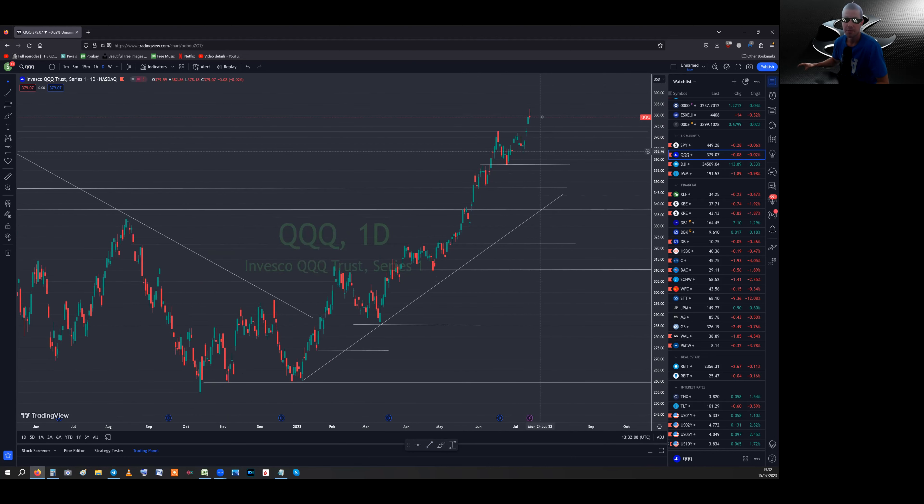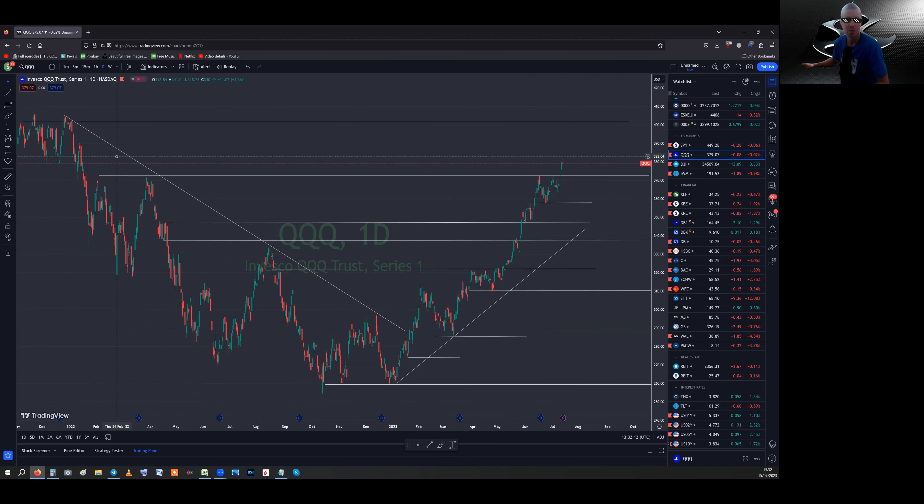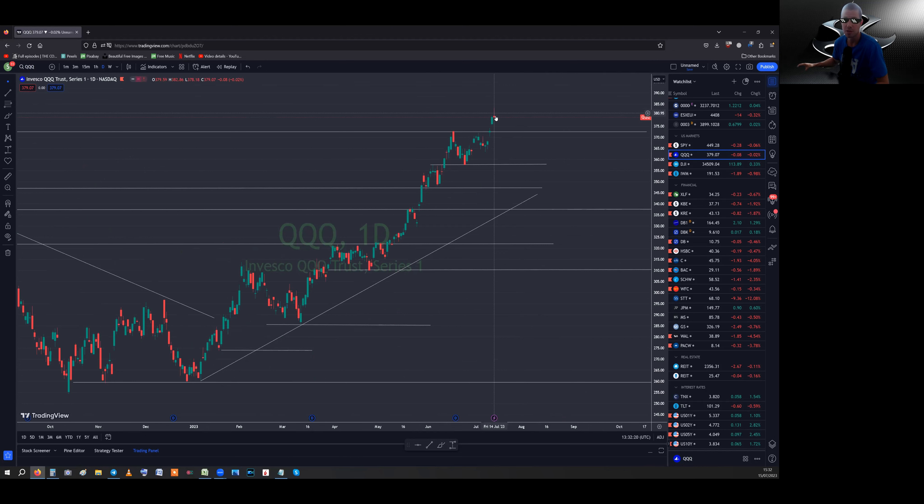The Nasdaq doesn't really have any obvious resistance where it is — you can see this candle, it's just a daily candle. I said it would probably find resistance when the S&P does, and it looks like that's exactly what happened. It also closed completely unchanged — it's a reversal candle. So I think, just like the S&P, it will go back down and visit the breakout around 373. There's also a little gap, and if we do overshoot I expect the gap to coincide with the ascending trendline.